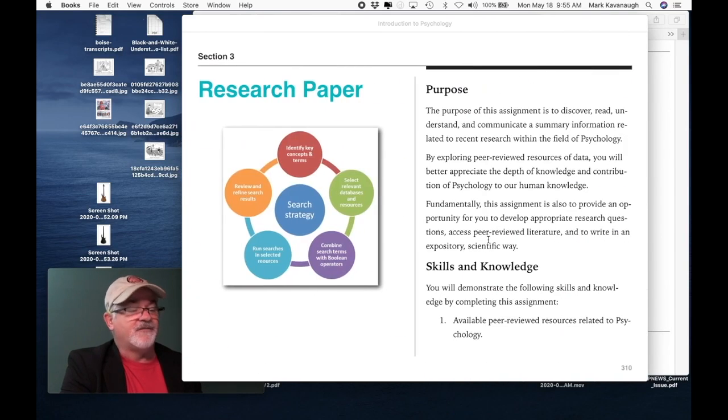And then the third and final one, probably the one that's going to cause you the most joy and pain, is the research paper. Now, the notion of a research paper in an introduction to psychology class is twofold. First, psychology is full of interesting things that are interesting to read about and discover. It is the most fascinating field.